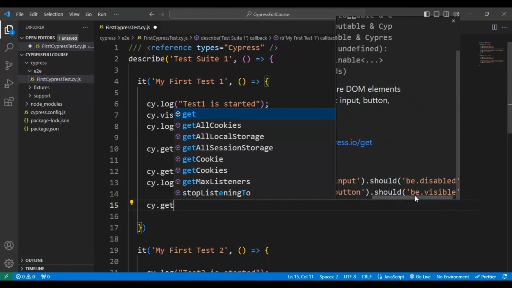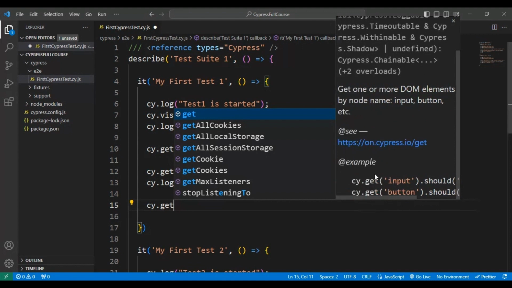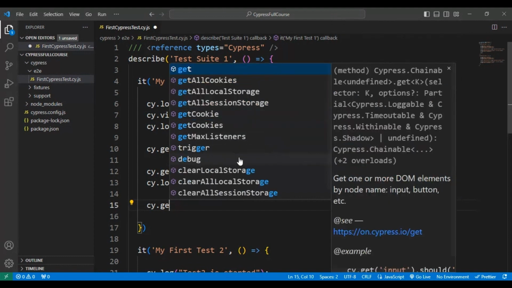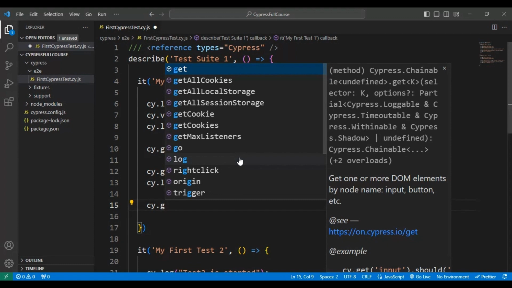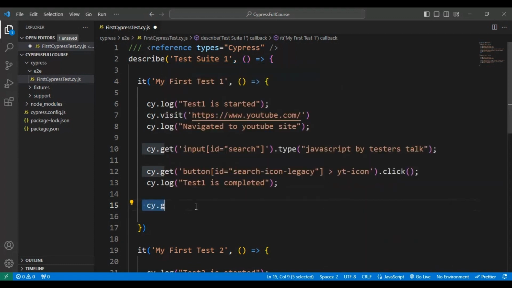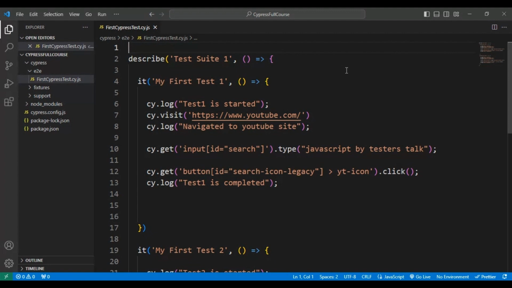So it can be used for the assertion purpose also, right? So by seeing the example also you can get to know what is the usage of that particular command. So like this you can get all the auto completion code for the Cypress automation test. So this is one way guys. So let me delete this particular line number 1 code, that's a triple slash, and followed by that we have specified one tag. So this is one way how you can use the intelligent code completion in the VS Code for the Cypress automation test.